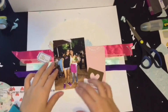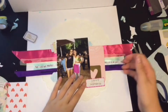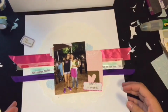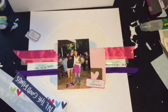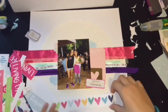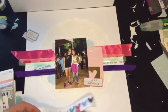And then here I took a little strip of that paper from the Happy Place collection by Fancy Pants, and I just put a strip behind my cluster, but that's not going to stay there for long. I'll tell you when I get to it. And then this is Jen Scow's printables, and I'm just going through them. I printed them up in all different sizes, and I really like those hearts, so I went looking for a smaller version, but I didn't have any left. So I'm just leaving that there to think about how I want to use it.